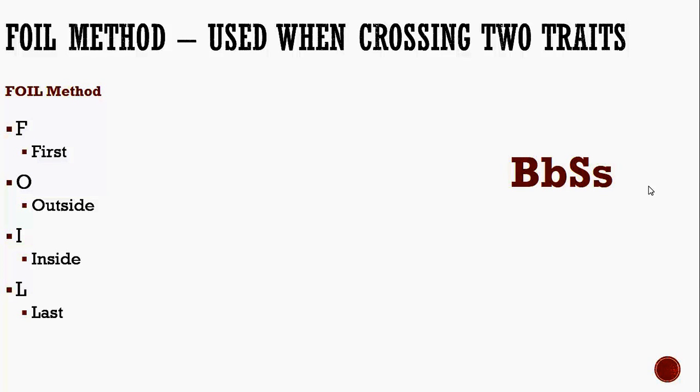Now we said in meiosis, during sexual reproduction, four haploid cells are made, and you're going to wind up with 4 pairs of letters. And here's how you do it. You do it by using the foiling method. So we start with the letter F, and the F stands for first. We start next with the letter O, and that stands for outside. We then go to the third letter I, which is for inside, and L, which stands for last. Now, if this sounds familiar to you, it should. It's something that is seen all the time in algebra. You're doing the same thing, except this time, instead of using numbers, you're using letters.